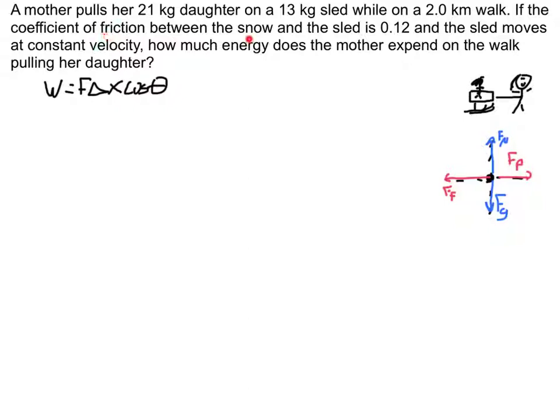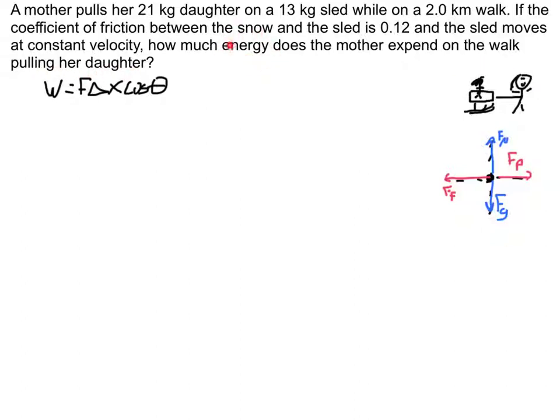The coefficient of friction between snow and the sled is 0.12. The sled moves at constant velocity, so no acceleration. How much energy does mom expend on the walk pulling her daughter? So whenever you read this, how much energy does mom expend going some displacement, a walk pulling her daughter?